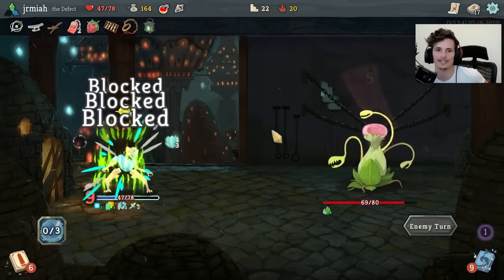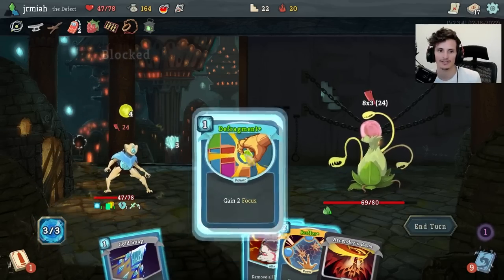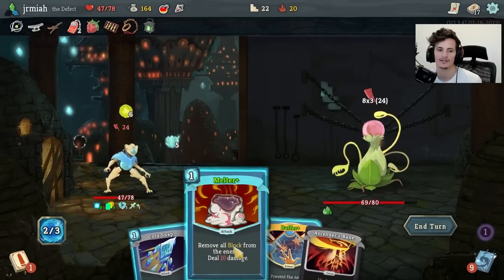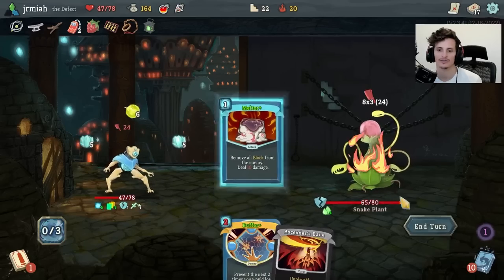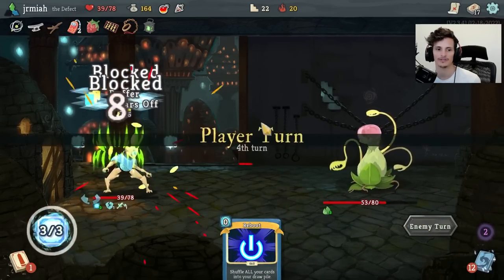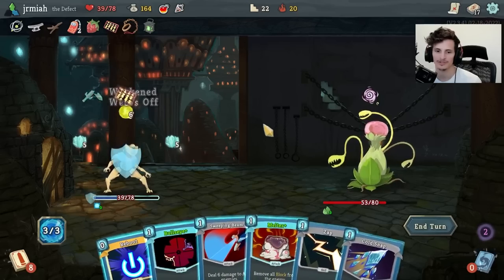What does this deck want? This deck wanted defrags, and what do we got? Both defrags. Unfortunately, we're taking damage. I guess I could have done buffer to prevent all the damage. Oh no, I take no damage. No, I didn't play the upgraded buffer. Whoopsies.